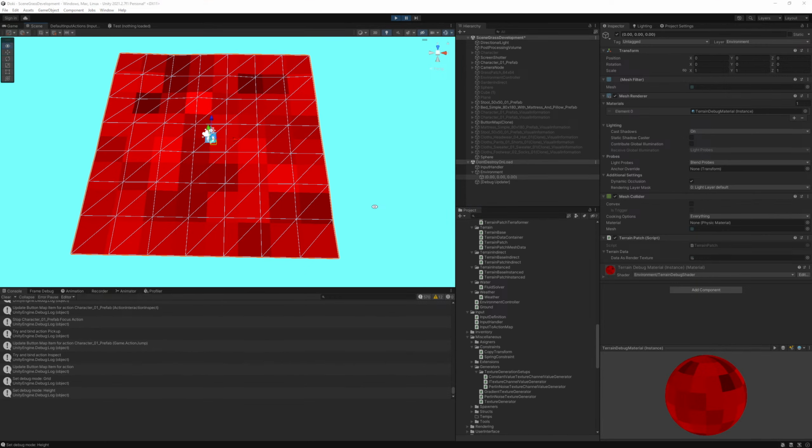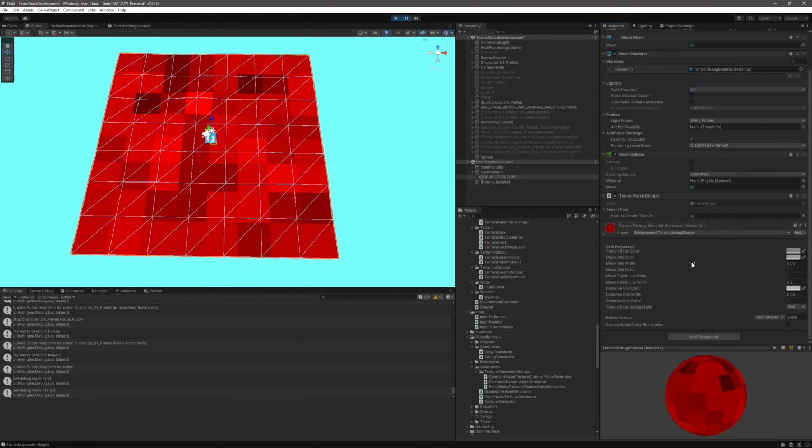I thought we would have that, so let's take a look at, I want to do this, terrain debug material.